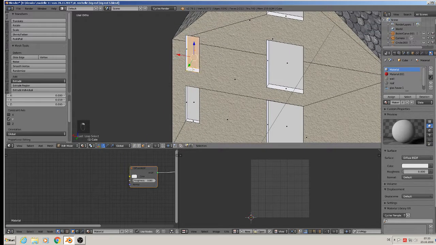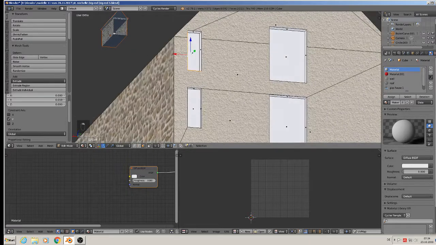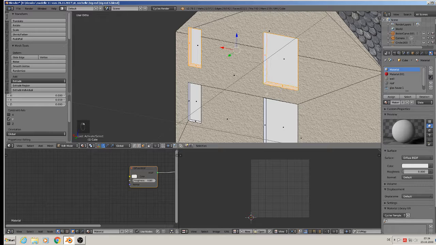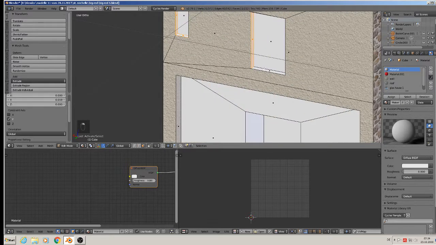As I said, we need the inner parts of the windows to give them this putz material 2.